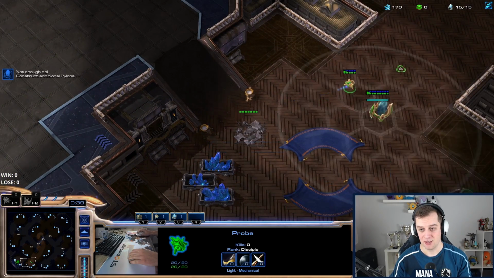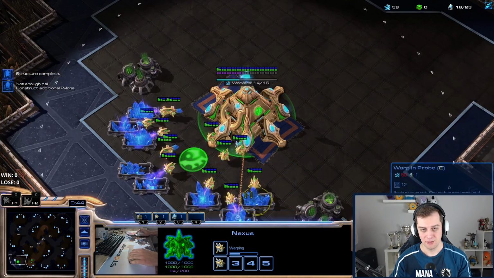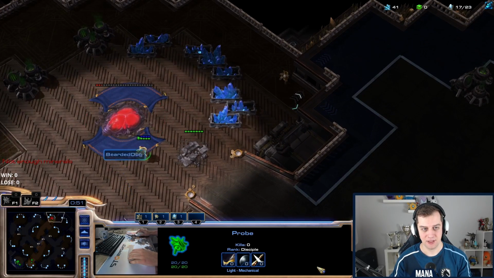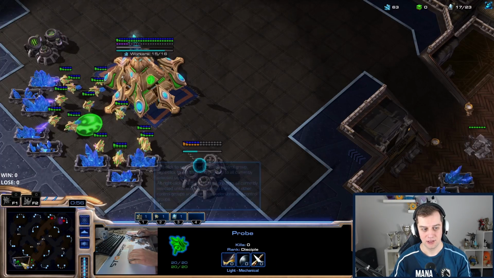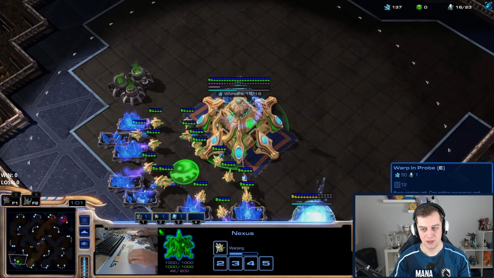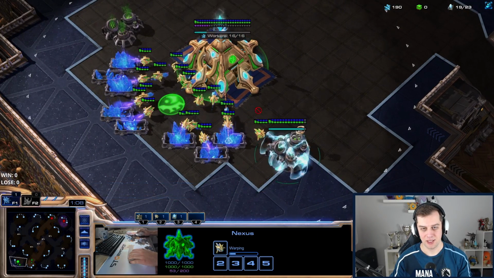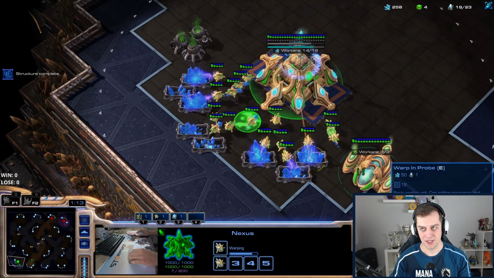No camera hotkeys. Maybe I can figure out a way how to set up camera hotkeys with mouse only, but not sure if this is going to be possible. Okay, let's get the gas going. Can we block the expansion? No, we cannot block the expansion. Trying to multitask. That's not very good, huh? Maybe I should just go back with the probe, because it's going to take too much effort for me to micro this. Let's go back. Back. I cannot use patrol. I just realized I usually use patrol to go around the Zerg base.